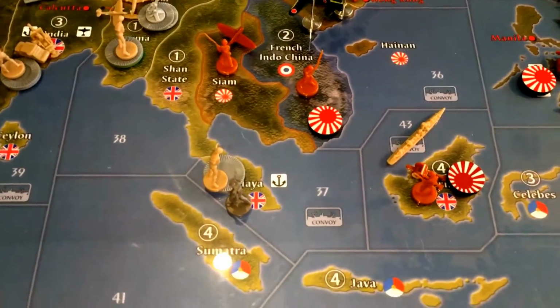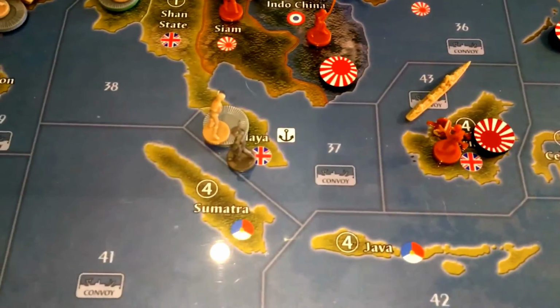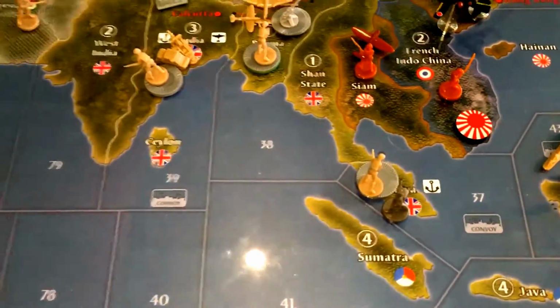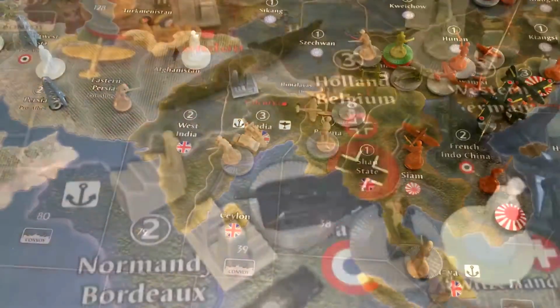The Indians struck out pretty strong, taking out this unaccompanied transport, the cruiser, and kind of clearing out the Indian Ocean for themselves as we begin round two.